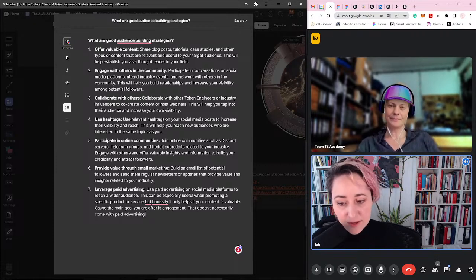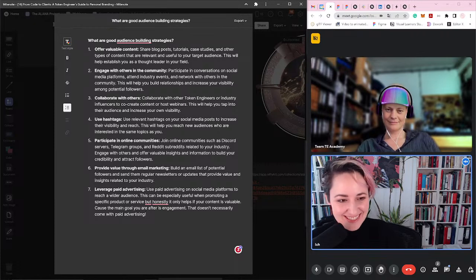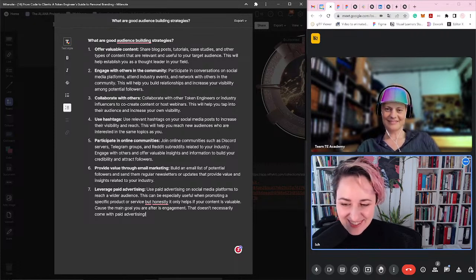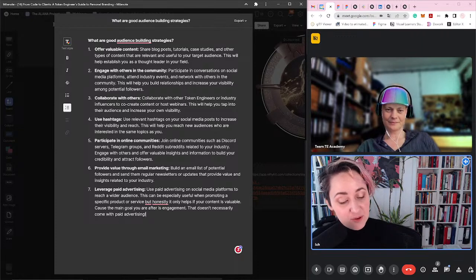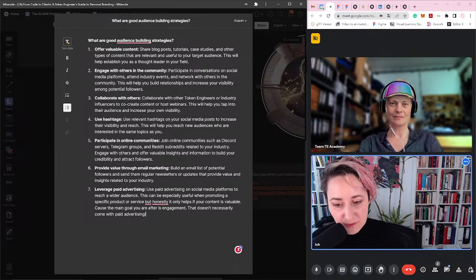Provide value through email marketing. I told you guys, email marketing, still the tool that works best. We are all living in the future, but email, a tool from the 90s, is still working really great. So yeah, think about this, right? But only if you really have something to say. There's nothing more annoying in this world of information overflow than getting yet another newsletter that's full of advertisement and lacking content, right? So if you're trying to do this, do it really with purpose. Don't spam people. It's not nice.